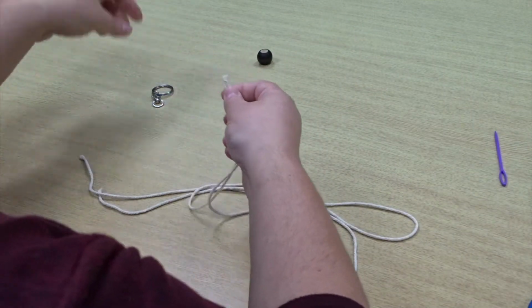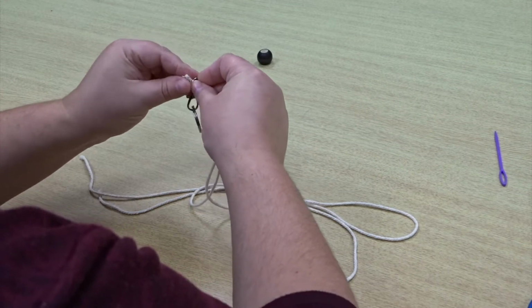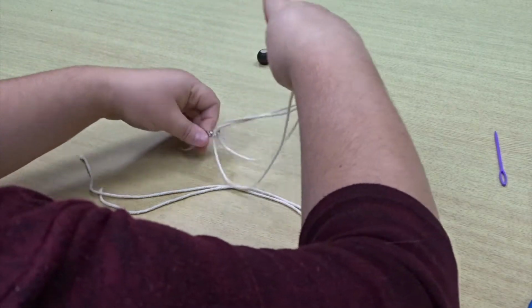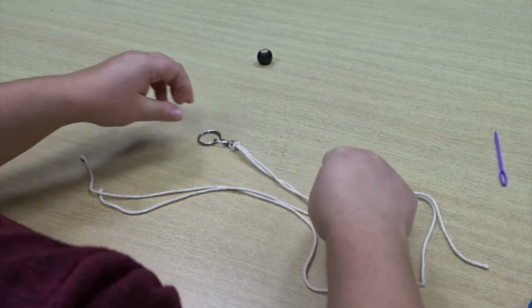First, we are going to make a lark's head knot. With this, you place the two edges of the string together and pull it through the bottom of the lobster hook. Then pull the string through the loop at the end tightly. You will need to do this one more time.